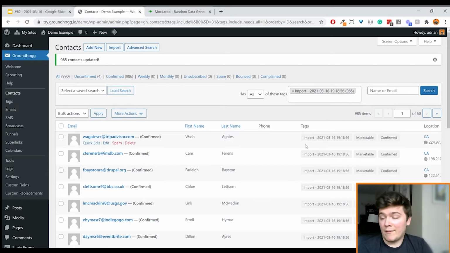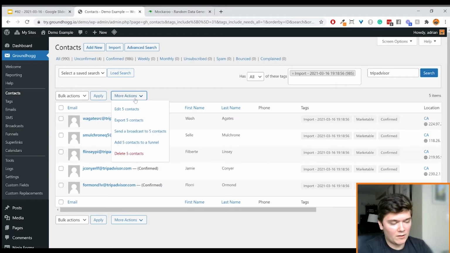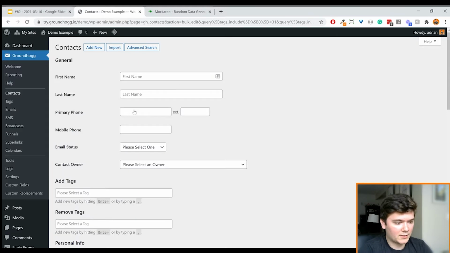So to walk everyone through that process again, let's say I only want to tag or bulk edit people whose email addresses are TripAdvisor, because I just have a thing against TripAdvisor agents for whatever reason. So let's search for everyone who has a TripAdvisor email address. That gives us 5 people. And I want to edit those contacts.